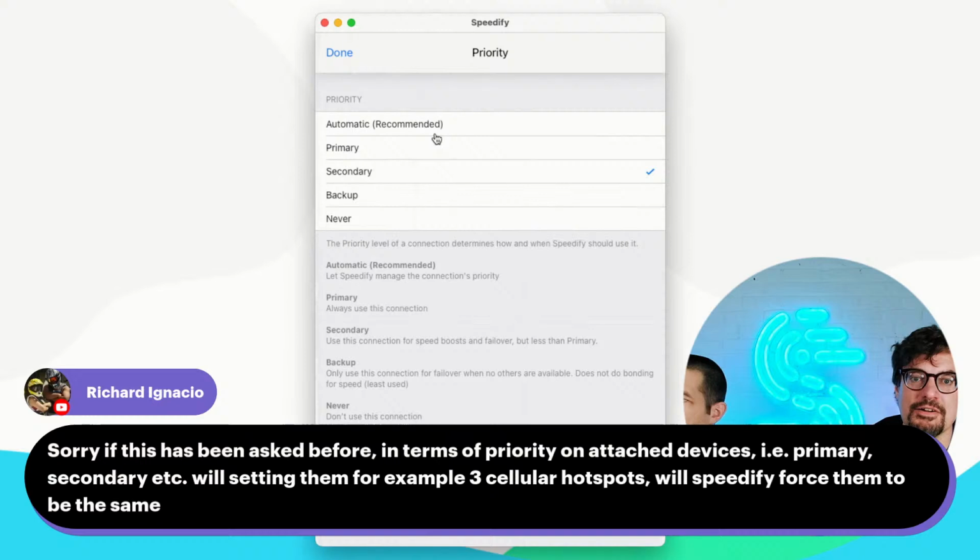I got annoyed by its unreliability and moved it to secondary. See? So if you don't like the way it did it, if you think, no, I want this one to be used all the time, you could go in here and select primary. So automatic is the one where Speedify, based on ISPs and network types and things like that, decides what it should be, and it's normally pretty good. There was a lot of argument. We went with Starlink as primary.